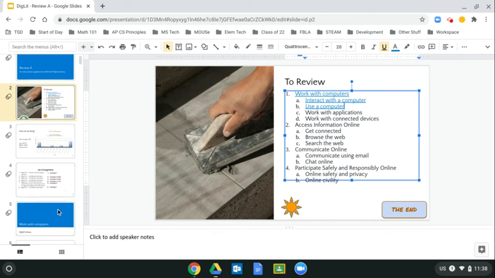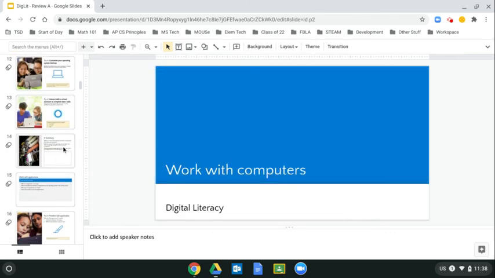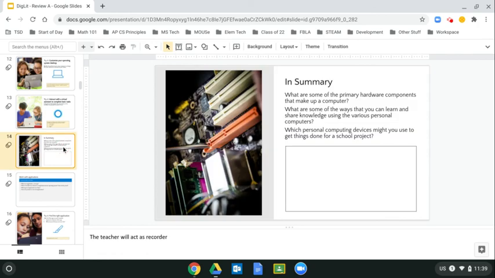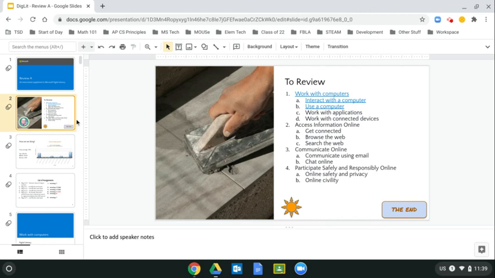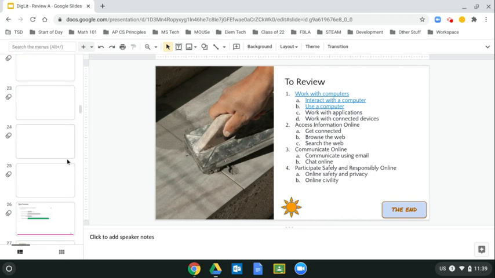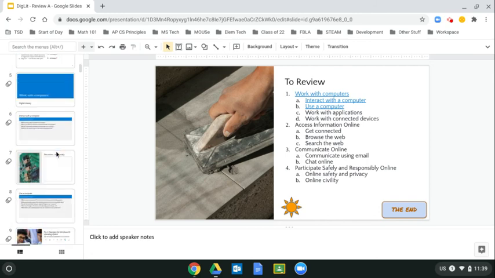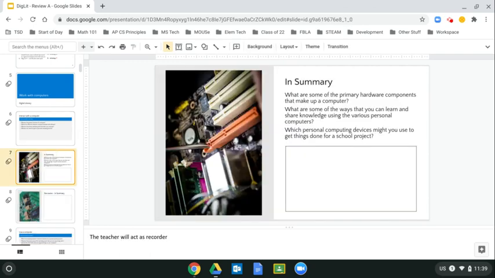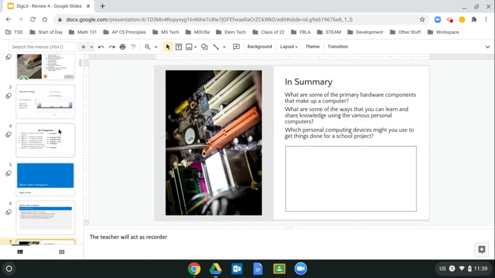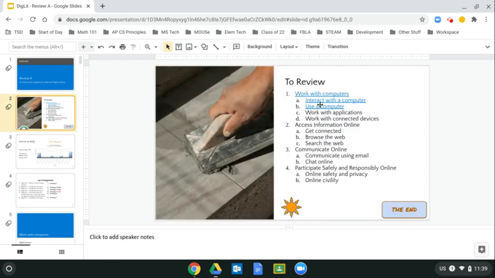However, there's some worries that you might have, like, let's see, what happens if you are working your way along and you need to add something after "use a computer," or between "interact with the computer" and "use a computer." So I'm just going to insert a new slide here. Is that going to mess anything up? Well, we already know from here that this works just fine.